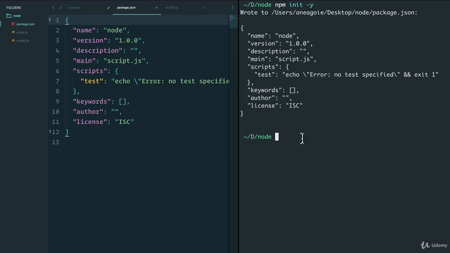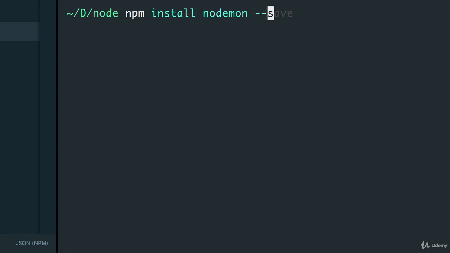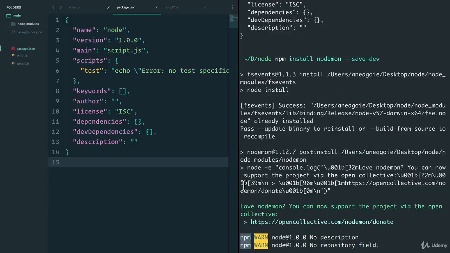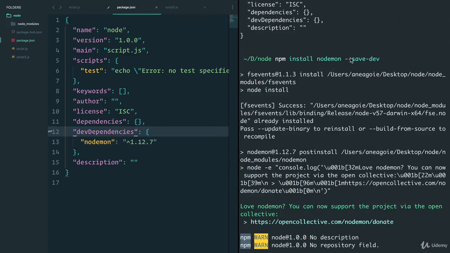And now I'm going to say npm install nodemon --save-dev. If I go to package.json, I see that now I have nodemon in devDependencies. And we haven't seen this before. Up until now, we've done either --save or nothing at all and automatically put it in dependencies. Dev dependencies are dependencies that we only use when we're developing. When we actually release this app or this server, it won't be included because nodemon is just for, again, our enjoyment while we're developing.